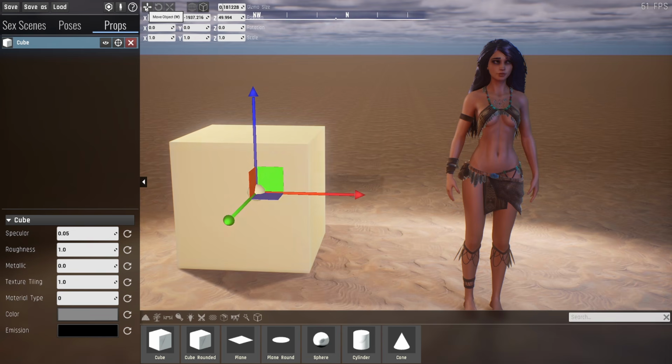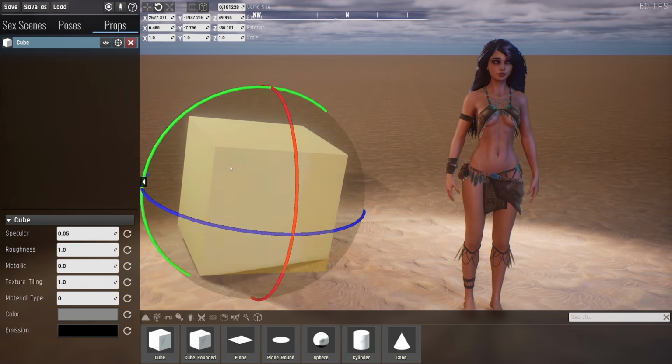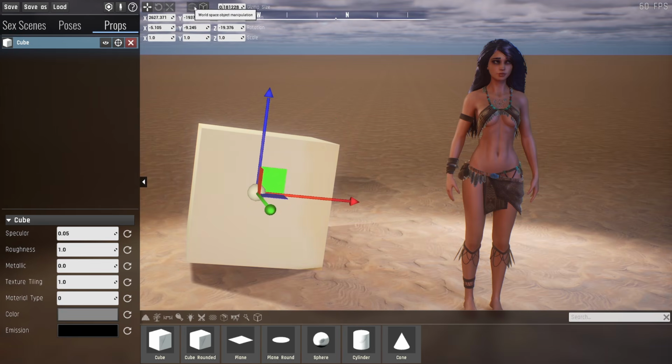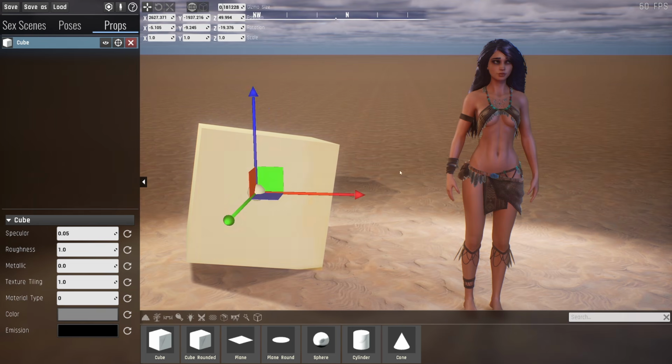So let's go over them. At the top left, we have the move, rotate and scale operation buttons. So we can click these buttons to change the mode of our gizmo to the operation respectively. You can also click the W, E and R key as highlighted on the tooltip to quickly navigate between these modes. Next up is the local and world space manipulation modes. You can see right now we are in world space and the axes of the object are aligned with the level's coordinates. If we go to local space, the axes align with the rotation of the object itself. And this works for rotation and scale as well.